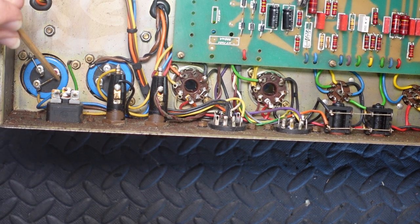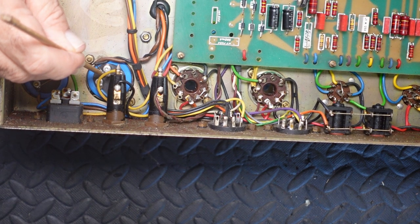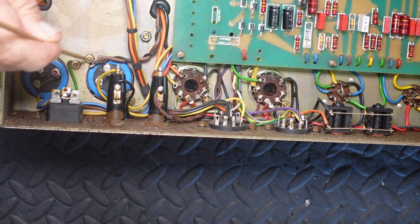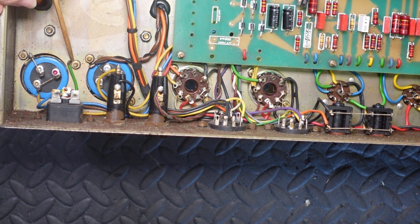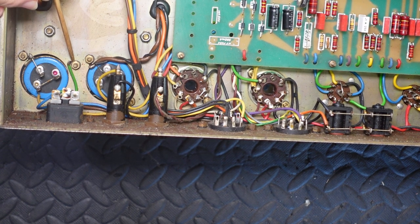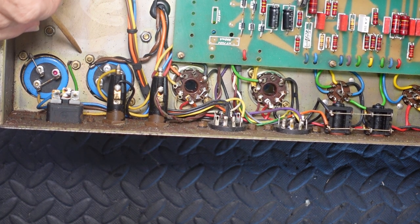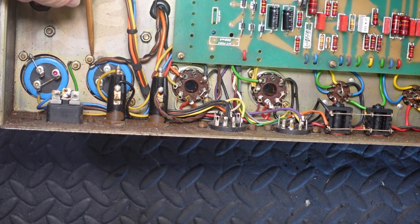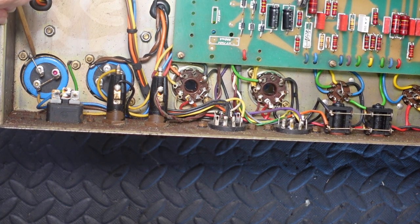So at least the mains ground and the two first earth points will have a good solid ground together, because as you can see, there's going to be a probably immeasurably small, but after 40 years, I'll bet you it's there. There's going to be some resistance between that lug and the chassis, and then between the chassis and that lug to that ground point, and likewise to that ground point there.